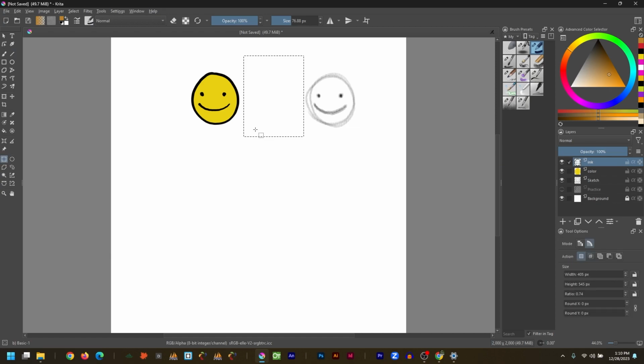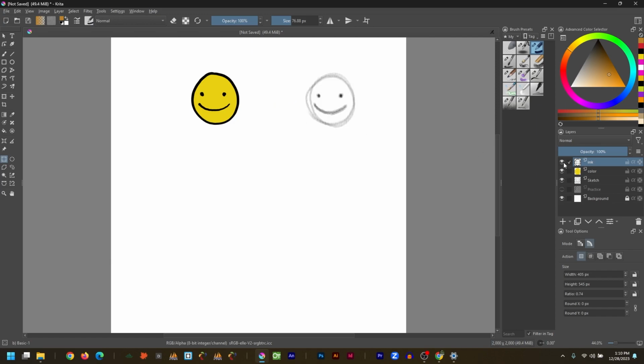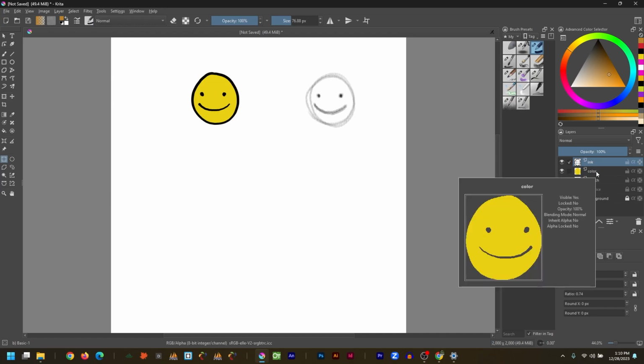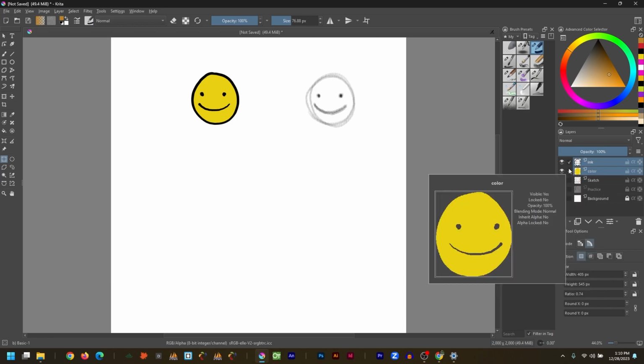Okay, so now what I have here, if I deselect, is on the ink layer, I have just the yellow character, and then I actually have the color kind of underneath. Okay, what I'm going to do is I'm going to hold down shift and click on both these layers, or select them both by clicking the check boxes.